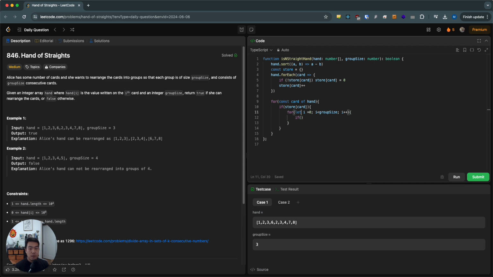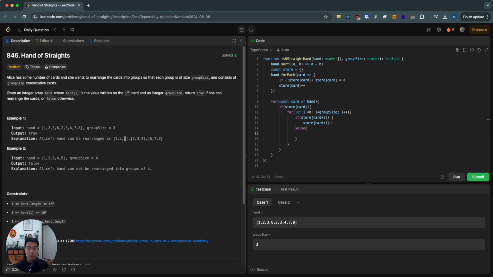So if the card plus the subsequent increase exists in the store, we're going to decrease that count by 1. If it doesn't exist, that means the subsequent number is missing, and it's not possible to create this subsequent hand.